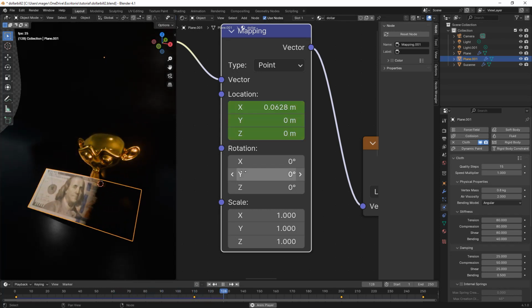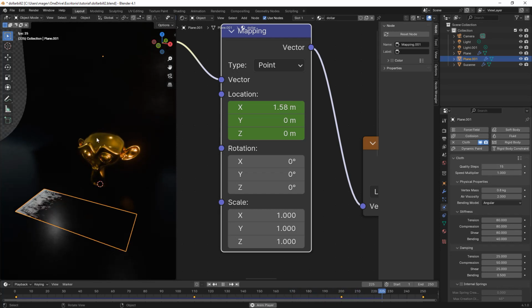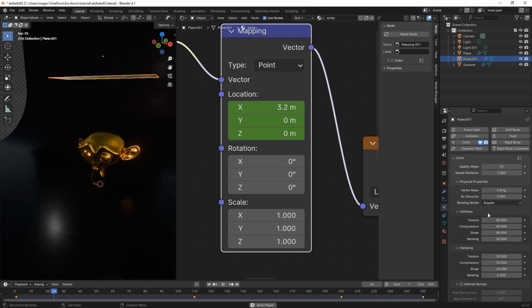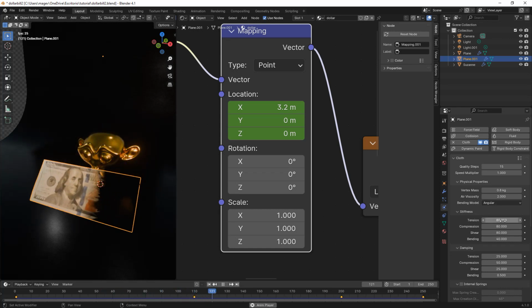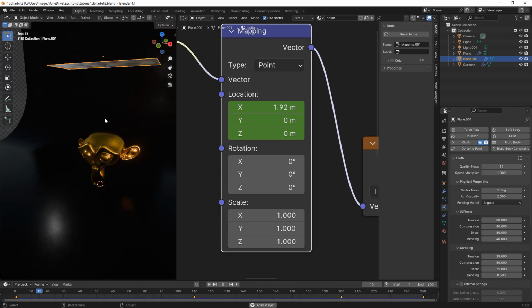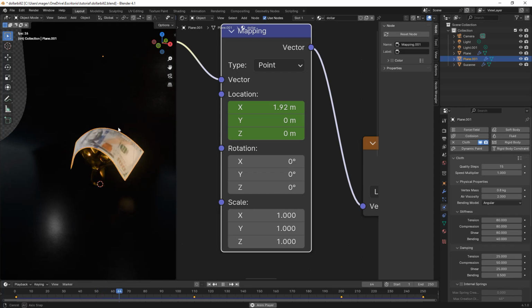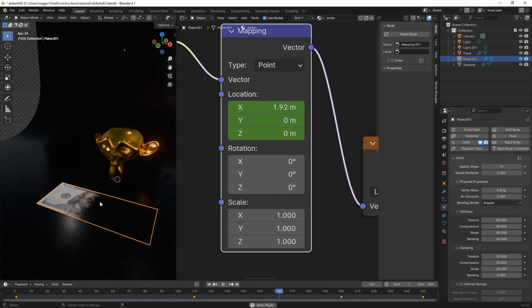So when we have trouble with the simulation animation, we just go back to our properties tab and change a value, and then we change it back to the original we had, and it should play the animation correctly like this.